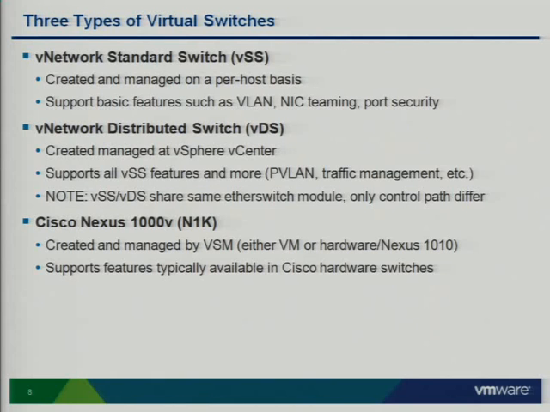So what happens there is that the kernel switching module is completely replaced by a Cisco implementation. Basically, Cisco wrote fresh code, and the Cisco module decides how to forward the packets from one virtual NIC to another, or to forward traffic between the hosts. And it's created and managed not from vCenter, although the vCenter is still required. It's created and managed through a VSM, which is called a Virtual Supervisor Module.